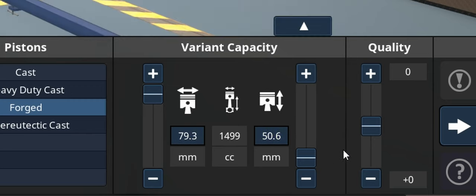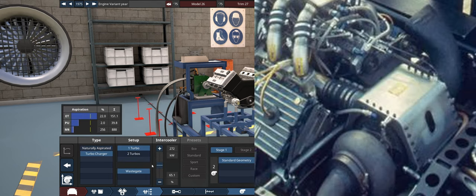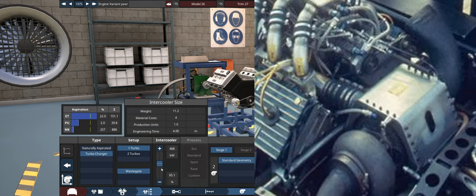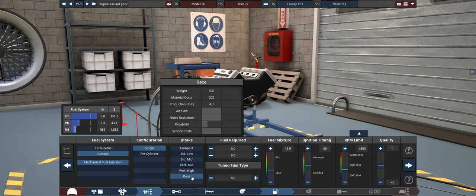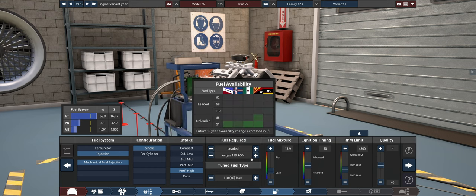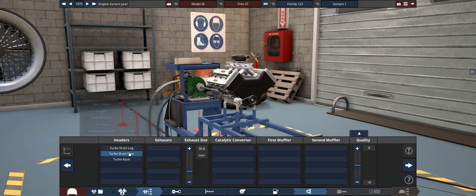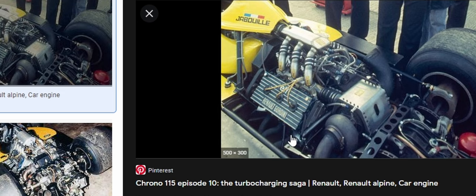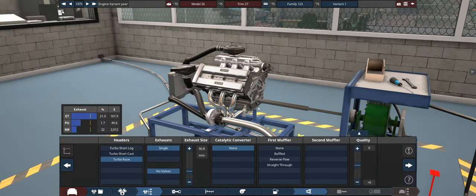Fortunately, that's as far as we could take it. I know this thing is meant to rev high, so we'll give it a high cam profile, some heavy lifters, increase the head quality a bit, add some turbo on there. Pretty sure it's also only one turbo at this point. I believe it also had a single intake throttle body, but I'm not entirely sure. We'll set this to performance high, turn this up to some sort of avgas sort of thing, increase the RPM. What sort of manifold do we go with? I can actually see in there that looks tubular.